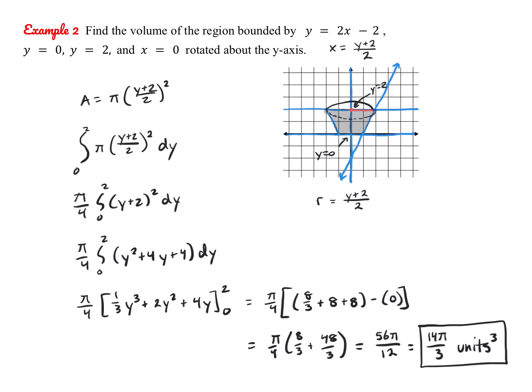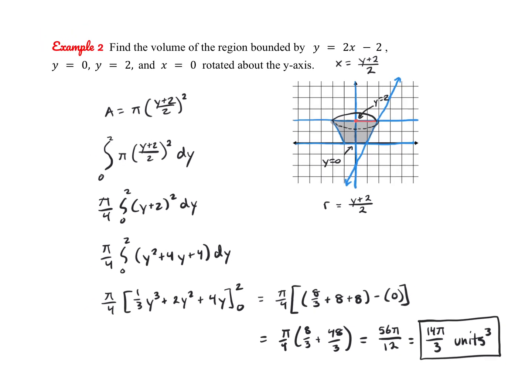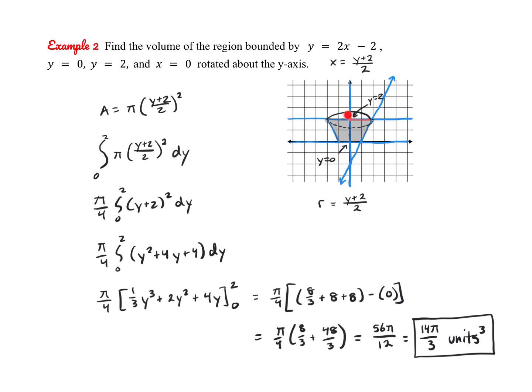And there you go. So again, everything from here on down is just what we learned last chapter, how to evaluate a definite integral. So the setup is definitely the tricky part for these. So getting an accurate graph, visualizing our solid, saying, okay, where's my cross section? What is it? Is it horizontal? Is it vertical? And then finding a way to describe the area of each cross section. So again, sometimes we're integrating with respect to y, like in this example, sometimes we're integrating with respect to x if our circles are stacking up from side to side.